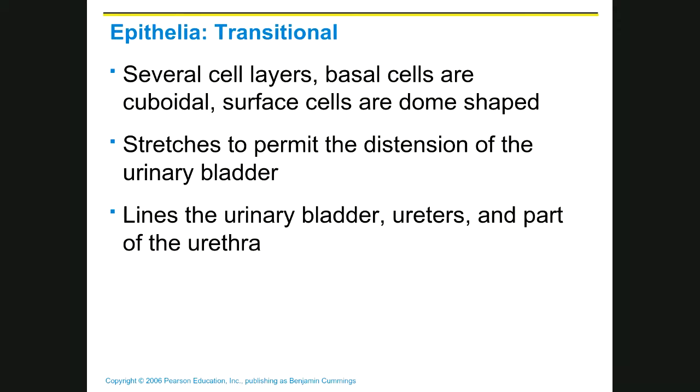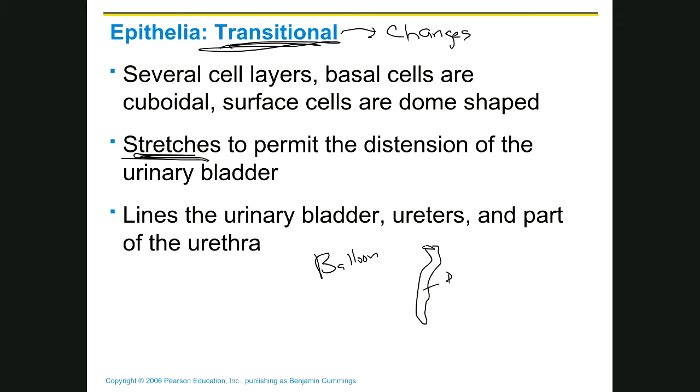And then we have one more tissue, and this is called transitional. The reason it's called transitional is because it changes. And what makes it change is stretch. So think of a balloon, like the kind you buy in the store. If you just take the balloon out of the package and it doesn't have any air in it, and you look at it, it looks dark, it's thick. But when you blow it up and you put air in it, the tissue stretches. And if I look at it now, I can almost see through it. That's how much it's stretched.